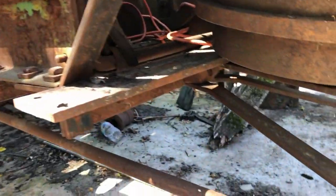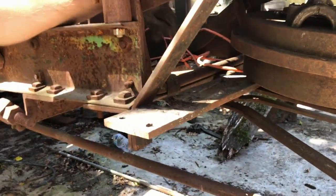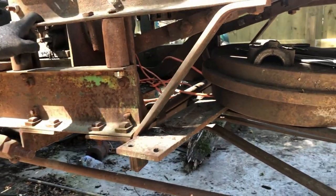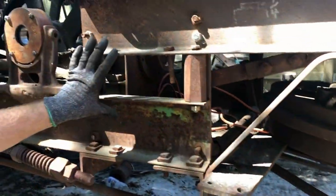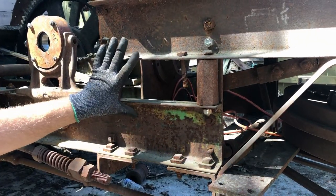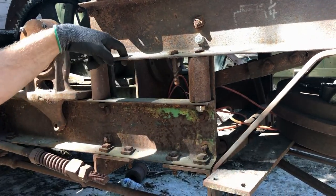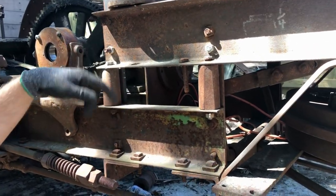Even the bracket here for changing the motor in and out was badly worn. It had almost worn through one of them, so we made up these new brackets here. Someone did try, in an effort maybe so stuff doesn't move as much, they put another two sets of bolts here on like a 1527. You can see they torched them into this one, but they never torched them into here. Why, I don't know.